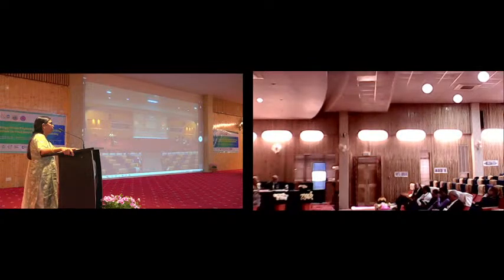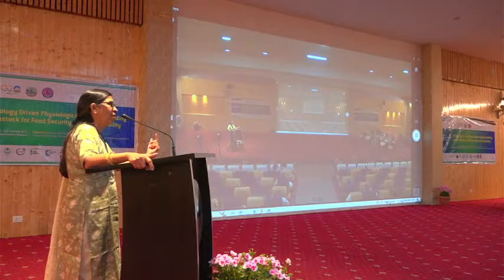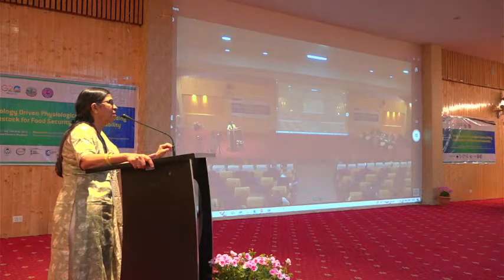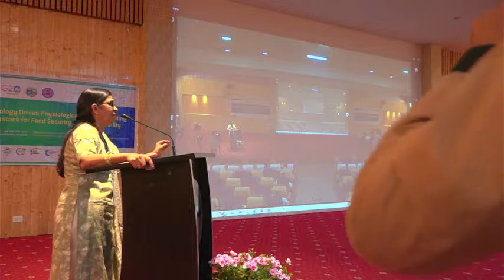Yes, sir. If insulin affects the glucose concentration, then it will also affect the NEFA itself, because there will be mobilization of fat for energy needs. That is why we have taken samples in the early morning, without feeding the animal. In the evening the animals are not fed, and up till morning they are not fed. Sir, regarding the correlation between insulin and NEFA, when the insulin concentration decreases, NEFA increases.